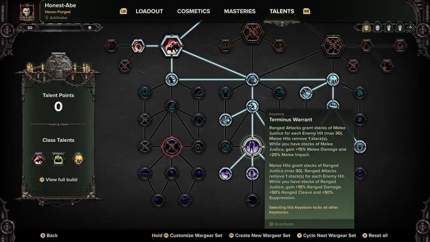And then we come down here and we get the Terminus Warrant, which basically is the better version of the Vet's Weapons Expert, where you gain stacks of melee when you're using your gun, and you gain stacks of gun while using melee.